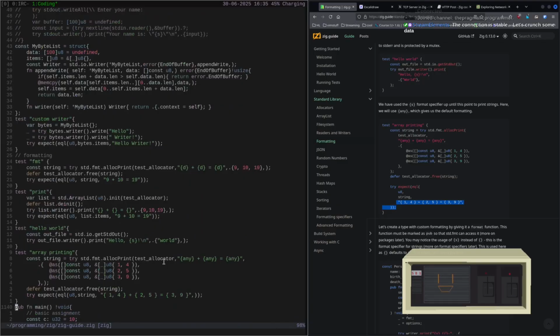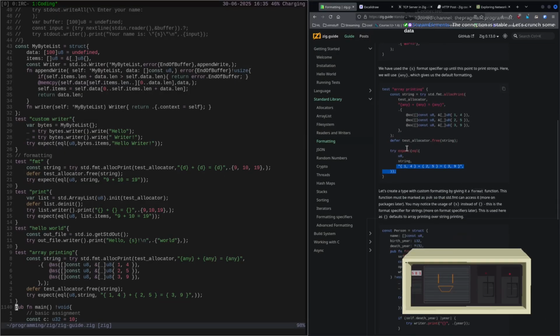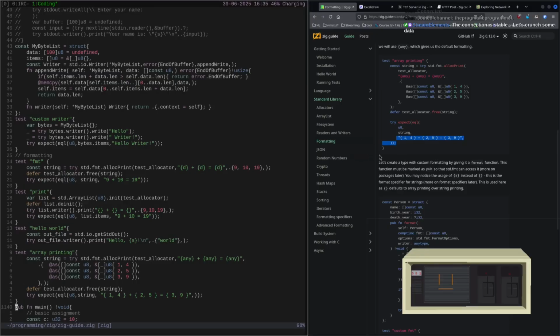So why is it not printing? I really feel like it's supposed to be printing. Okay, whatever. Let's create a type with custom formatting by giving it a format function.